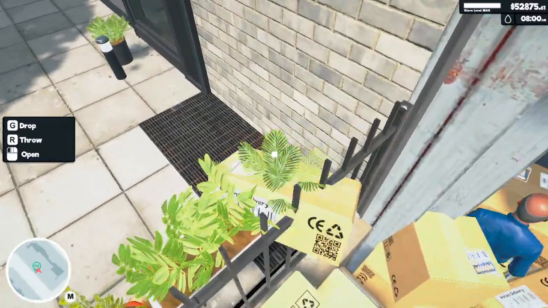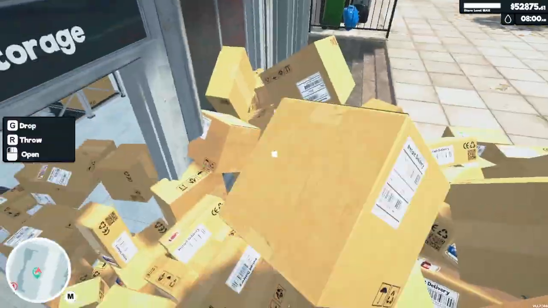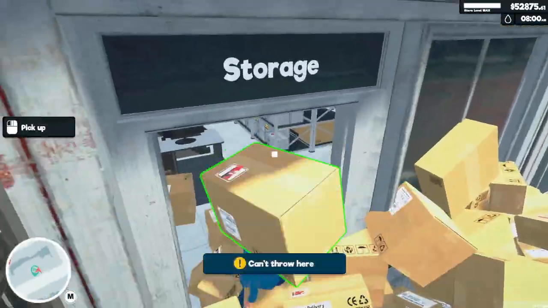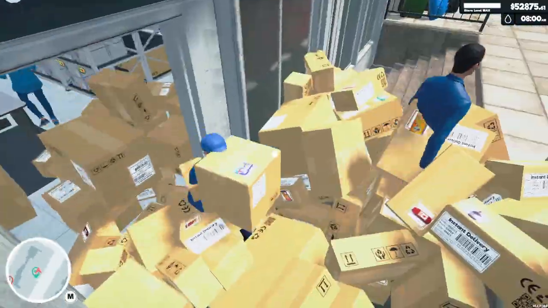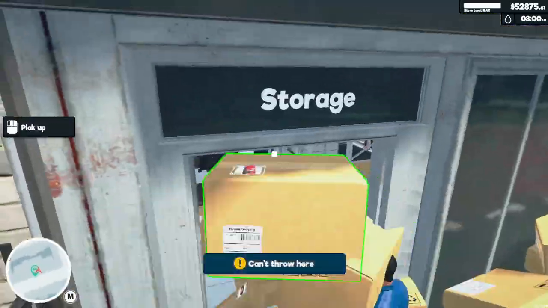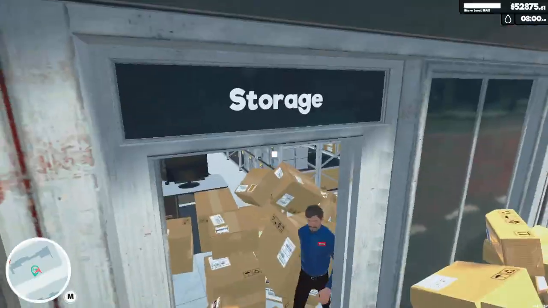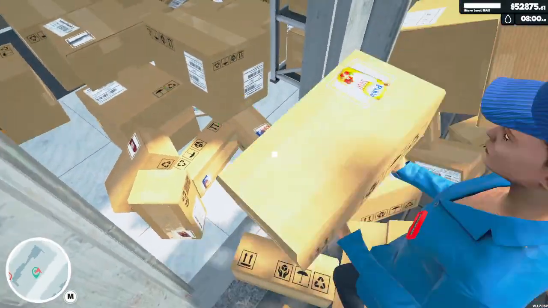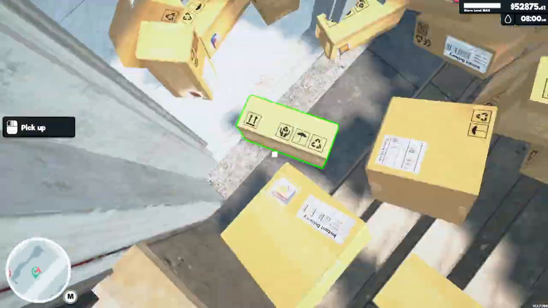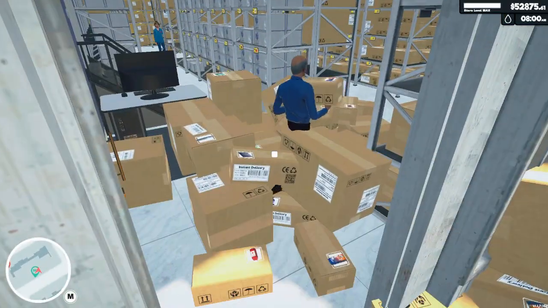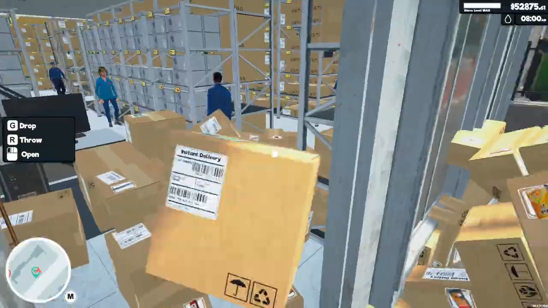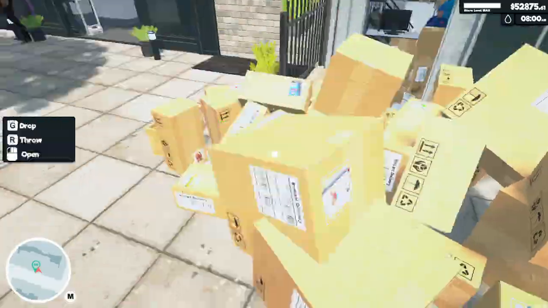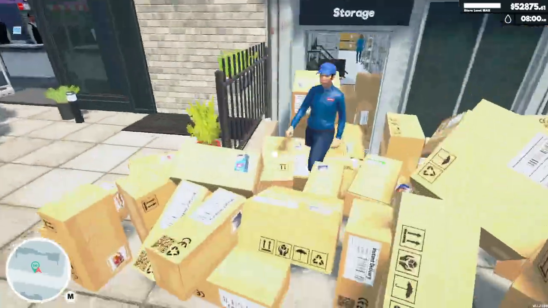Try to get as many in here. We don't have many big boxes, so we should be able to get quite a few in there without boxes getting in the way. Oh, there's a big box right there. Of course, I grabbed it. Okay, let's get the rest of these boxes in here. The closer we get them in there, the quicker they will get the stock boxes on the shelf. That is the plan.